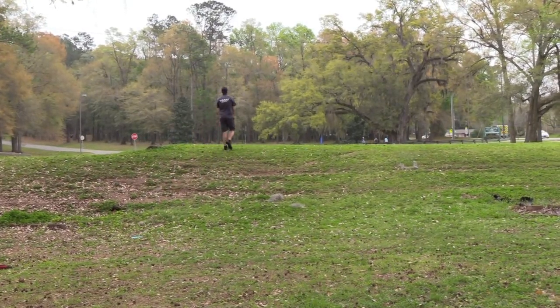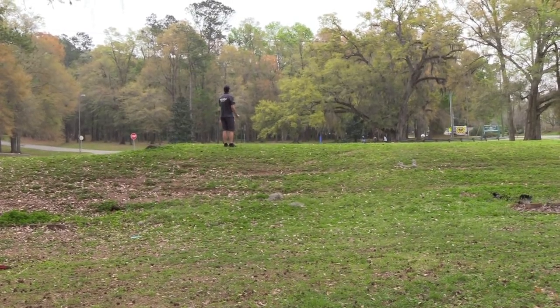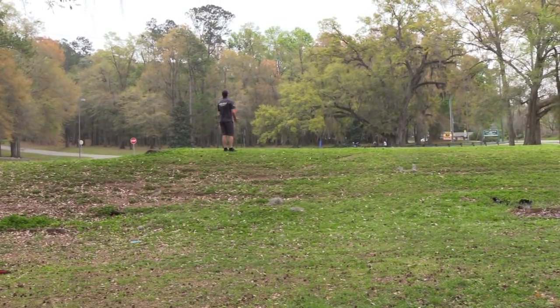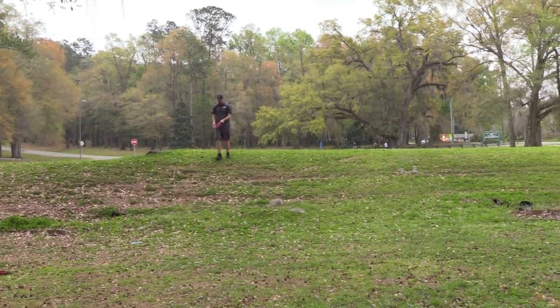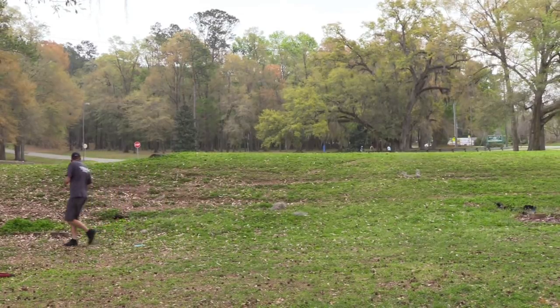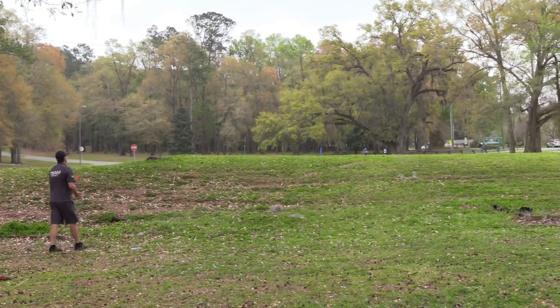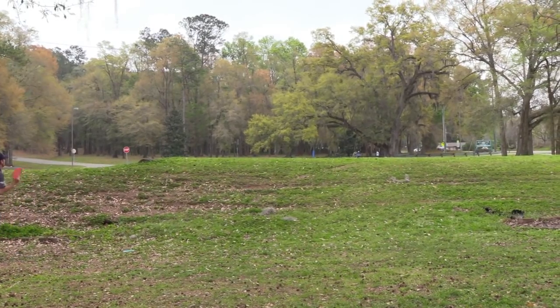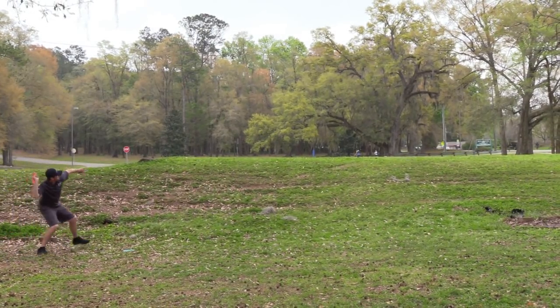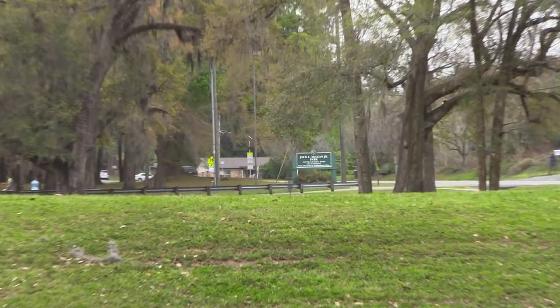I can't really see the pin from where I'm at. I'm pretty close to this hill, so I got to walk up and look at it. I'm going to go Fireball Thumber, I believe. Yes, that is the Fireball in my hands. So I'm going to go Big Thumber with the Fireball, try to weave it inside there, and see if I can get myself a birdie putt. There's just basically one set of branches on the right side here that I'm trying to pan in front of, and I just didn't put quite the amount of pan I was planning.